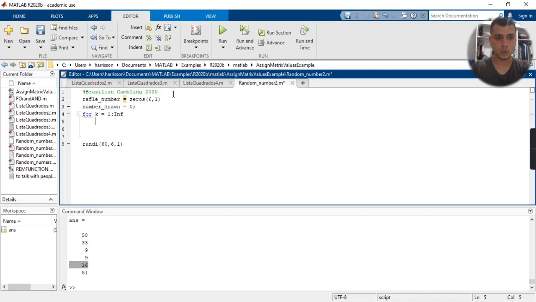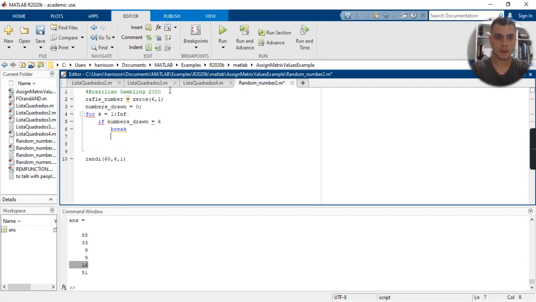If numbers drawn is equal to 6, I'm going to break my code and finish it. But else, if that is not the case, I'm going to have a next choice that will be exactly the function randi. So let's take the function randi here.